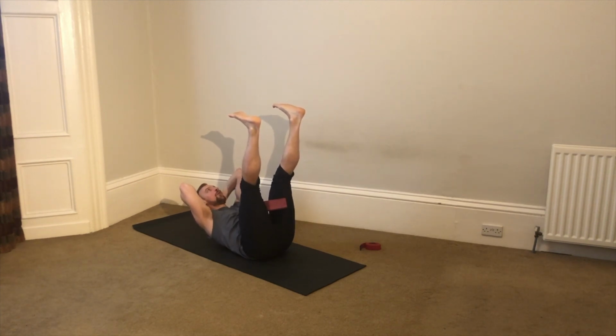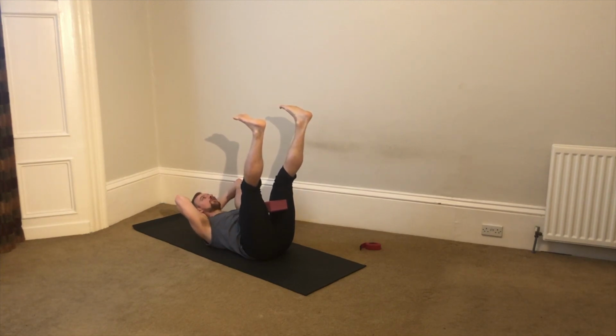Looking up, pull the belly down. As you inhale, release the chest and the pelvis back. Push the lower back to the floor. Keep the head lifted an inch off the mat.